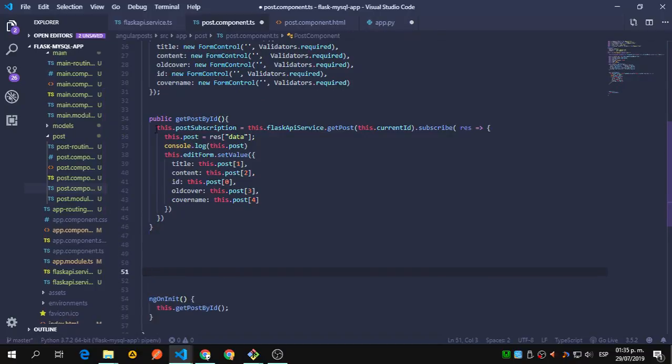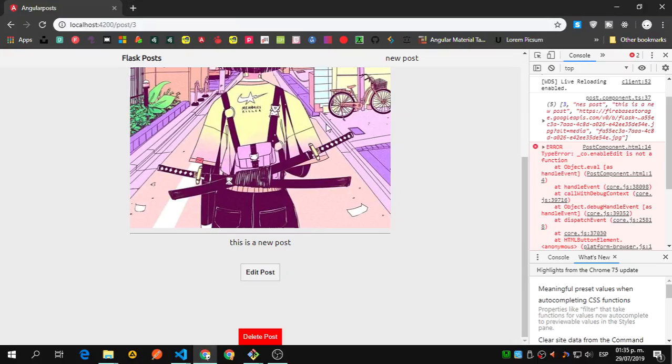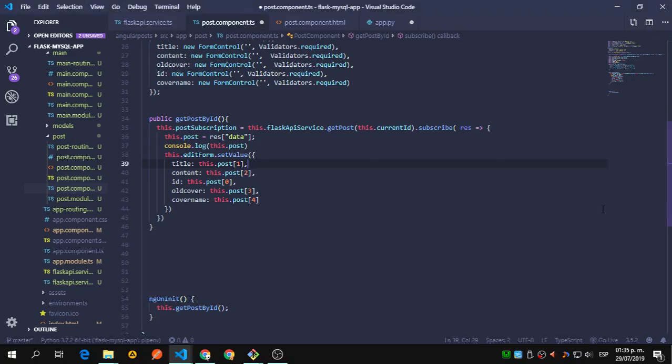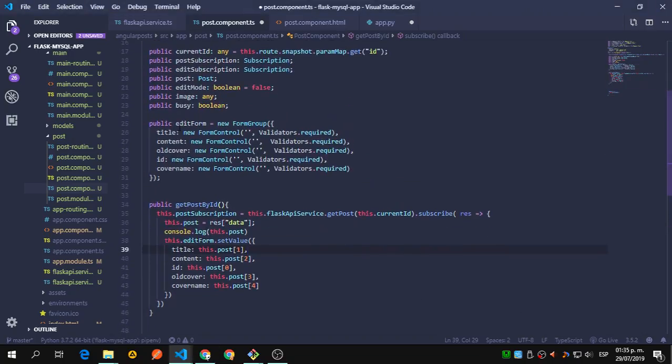So here we're receiving the post, we're setting the information for the data, for the form I mean, but this form you cannot see, because that's the edit form. You can see the name because I copied that and I didn't explain it. So this is the actual edit form that is going to have the title, the content, the alt cover, the ID, and the cover name.